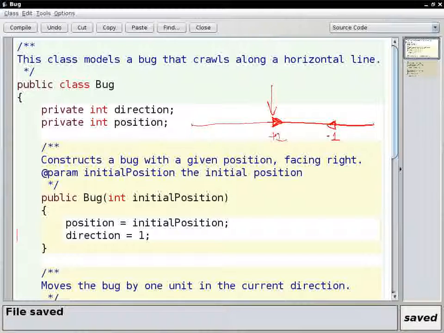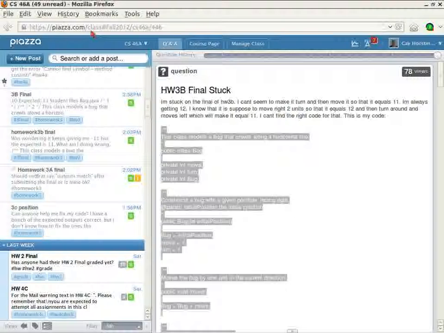On the other hand, for an exam, this sometimes happens. You might have a public class mystery where it says private enigma, and you have a method that says public void, what does it do? And in that case, you would just have to trace through it by hand. And that brings me to the next thing that I want to do.